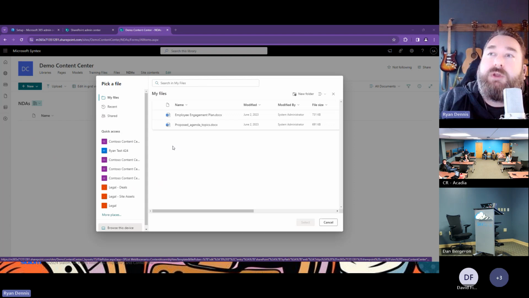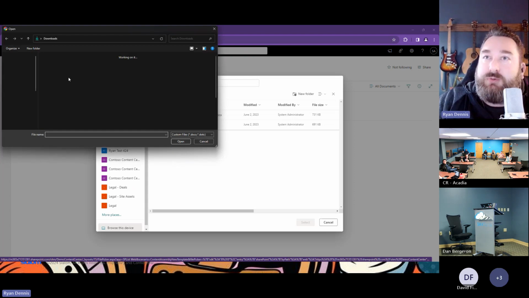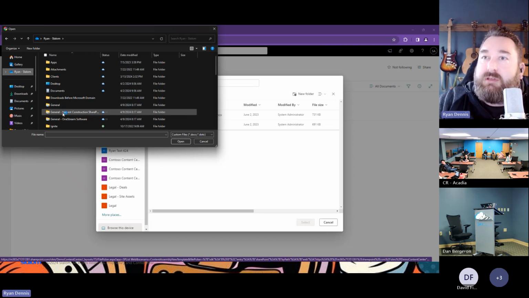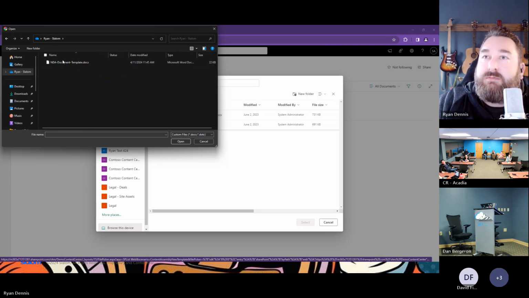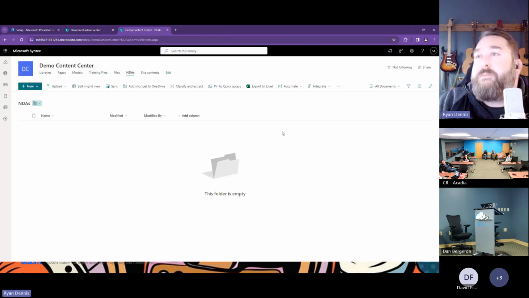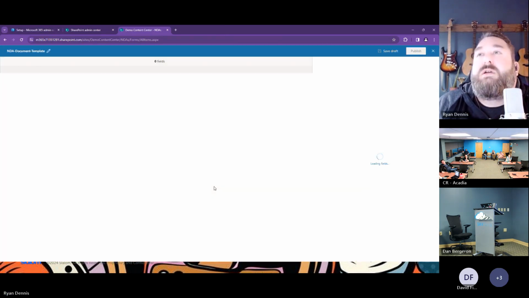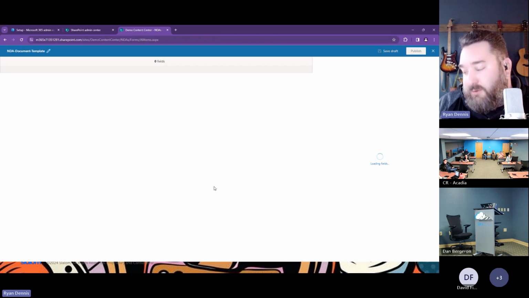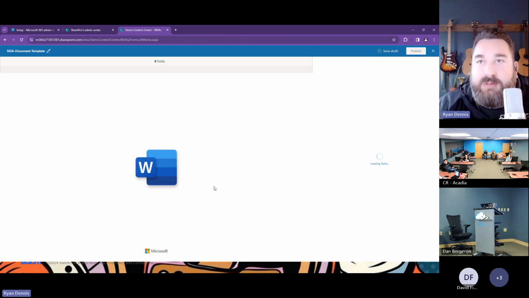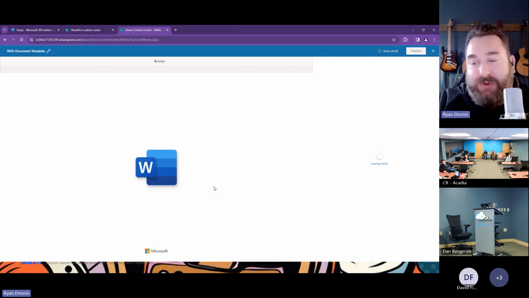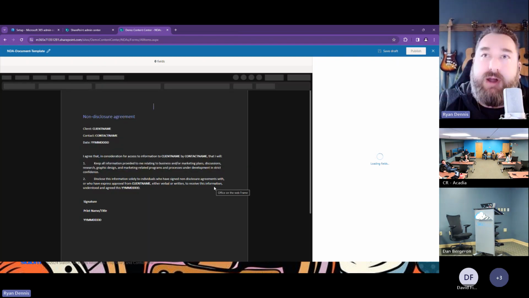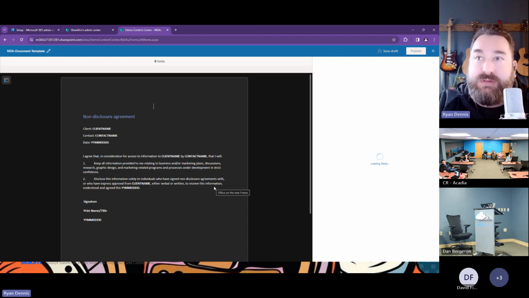The first thing we're going to do when we create a modern template is choose the template. I've got one, just have to get to it here. NDA document template would be the one. Once I choose my template and it quickly uploads it, it creates a copy. And by the way, for you SharePoint nerds in the room who care about this stuff, it's basically putting a copy of this template in the Forms folder of the library.